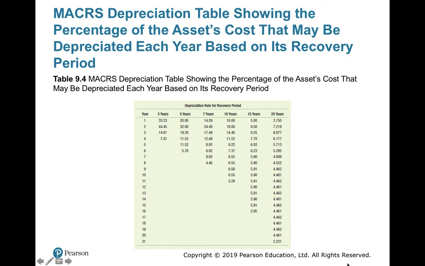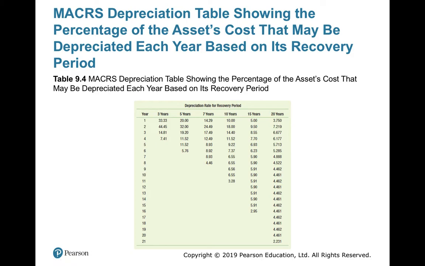Every 3 years means it is to be spread over 4 years. So 3 means 3 plus 1, 5 means 5 plus 1, 7 means 7 plus 1, 10 means 10 plus 1, 15 means 15 plus 1, like that, 1 year extra. So the schedule is given here. Here for HomeNet, we are talking about 5-year MACRS. Then depreciation will be charged in year 1 at 20%, year 2, 32%. See the 5-year schedule. Year 3, 19.2%, year 4 and year 5, 11.52%, and year 6, 5.76%.